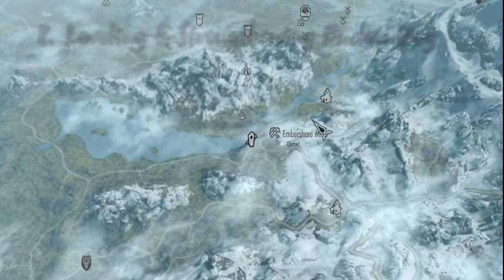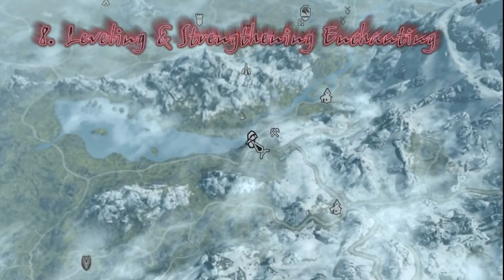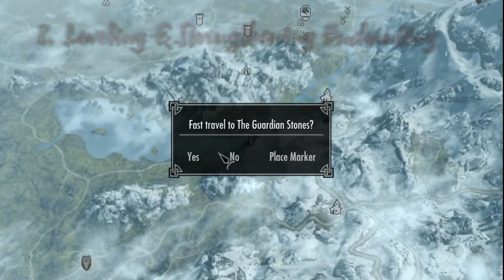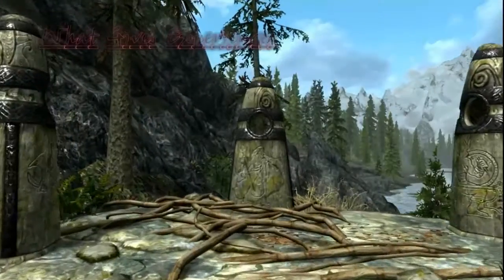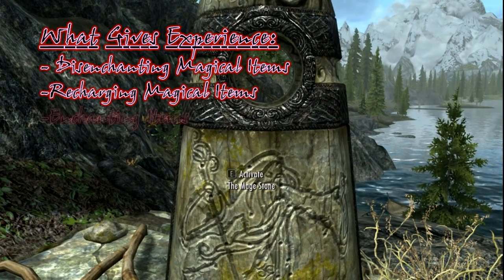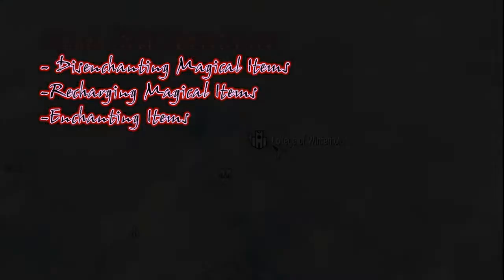Alright, this last part involves leveling your enchanting and strengthening your initial ability for enchants. I recommend before you start enchanting at all, go to the Guardian Stones and activate the Mage Stone. This will increase your experience gain with enchanting by 20%, ultimately speeding up the process. And this also stacks with the Rested and Well-Rested bonus.